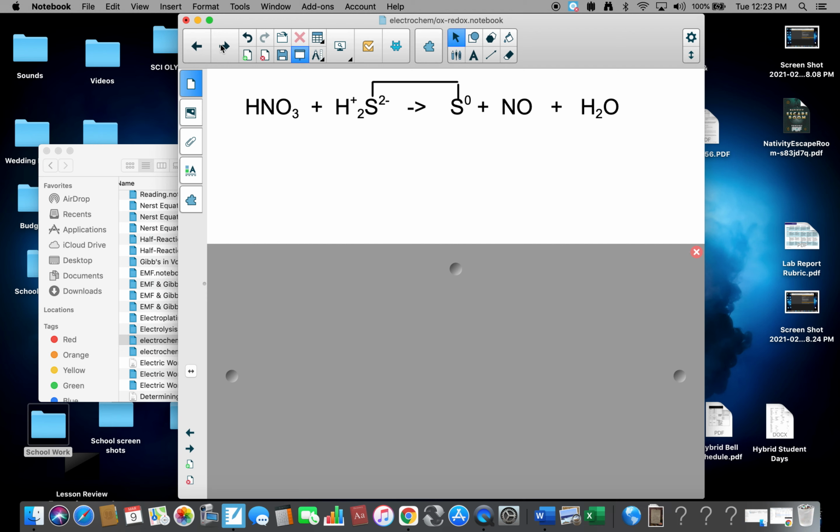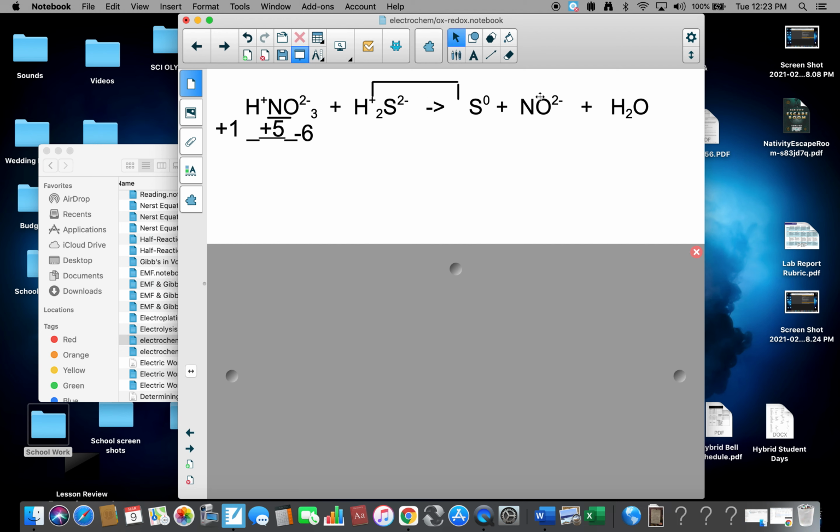So next we look for the center atom of a polyatomic ion. Nitrate is a polyatomic ion, so we're looking for that N, that nitrogen. We take the oxidation number of oxygen, which is -2, times 3 is -6. Hydrogen is +1 times 1 is +1. So what number would nitrogen have to be to make that equal 0? The only way is +5 as the oxidation number. I didn't put it up here; I probably should have. This should be +5.